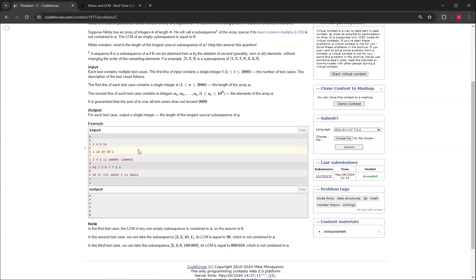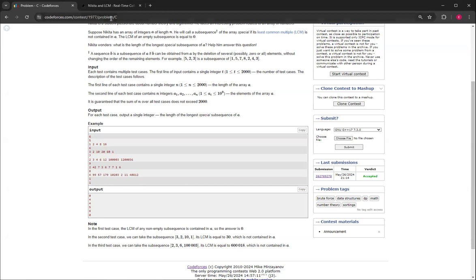because the key thing to notice is that if there's a number that isn't divisible by the biggest number, then those two numbers can form an LCM that doesn't exist in the array, because the LCM is always going to be at least the biggest number. But if it's not the biggest number, then it's got to be more. And if it's more than the maximum, then it definitely doesn't exist. And for this last one, you can only pick 1. If you try picking 1, then the least common multiple of 1 is just 1, which exists.